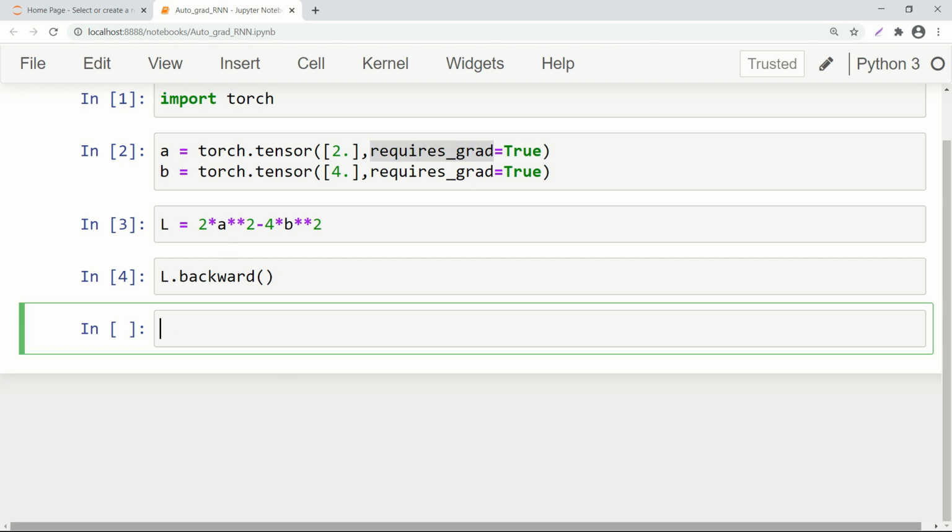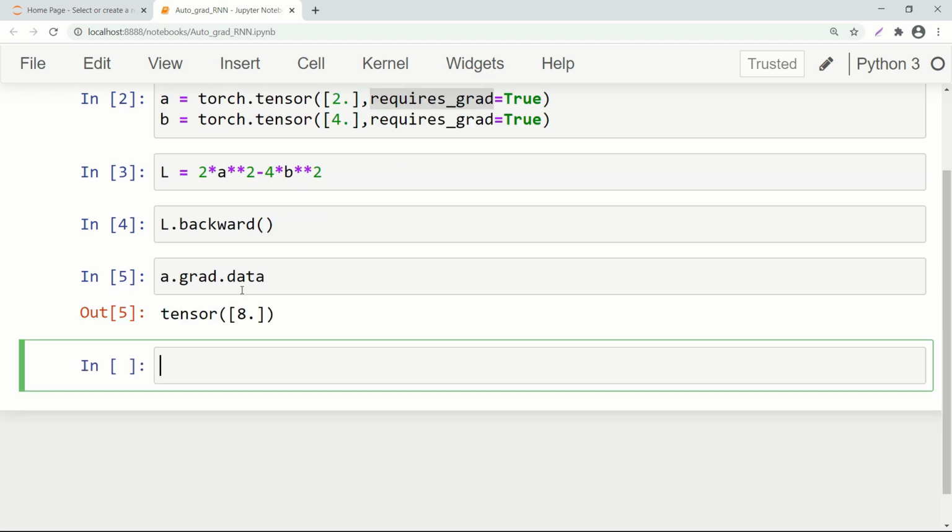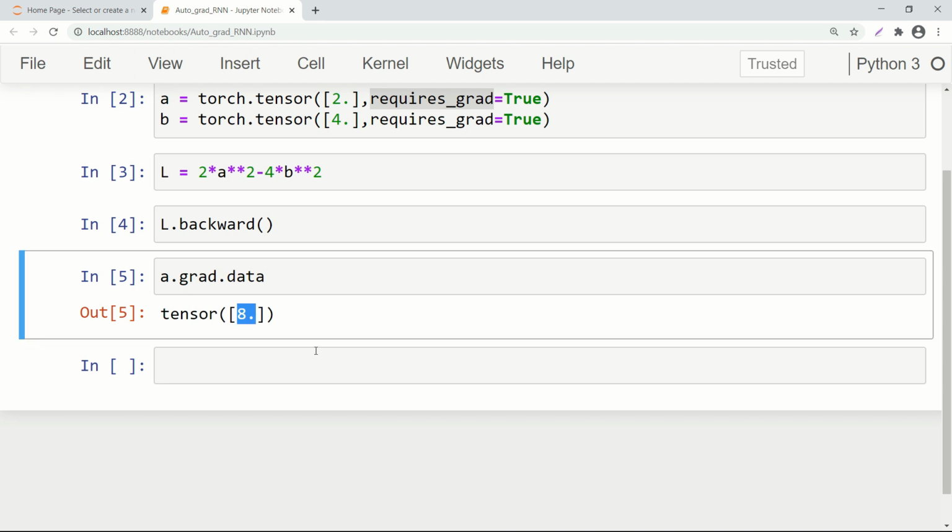For example, what is the value of the gradient with respect to a, the partial derivative with respect to a? That is a.grad.data. And in this case, the value is 8, which is what it should be.